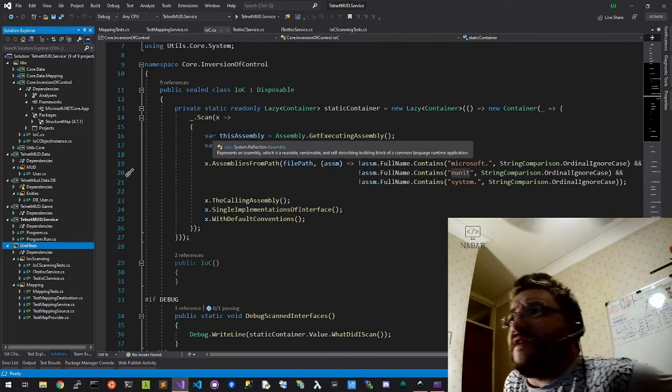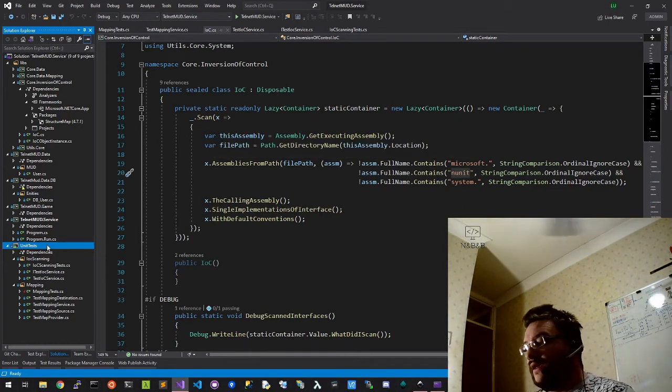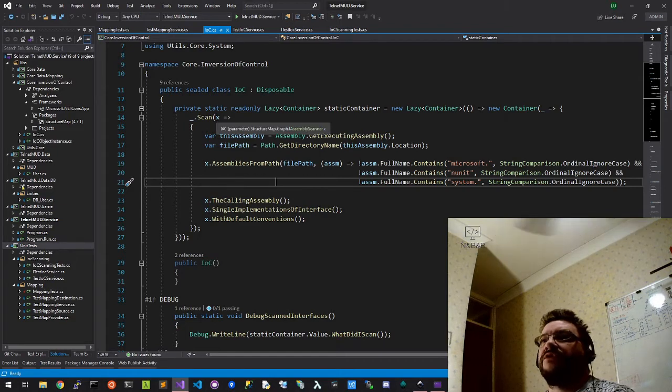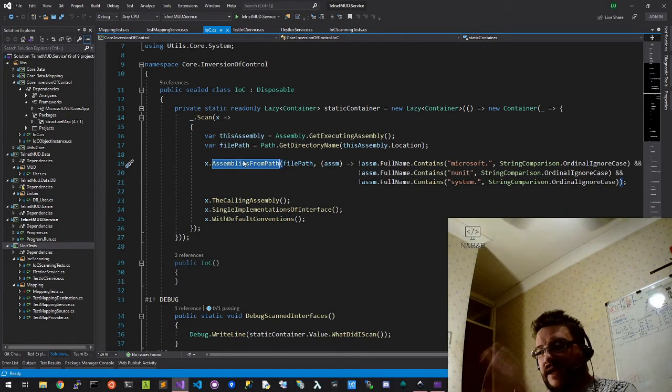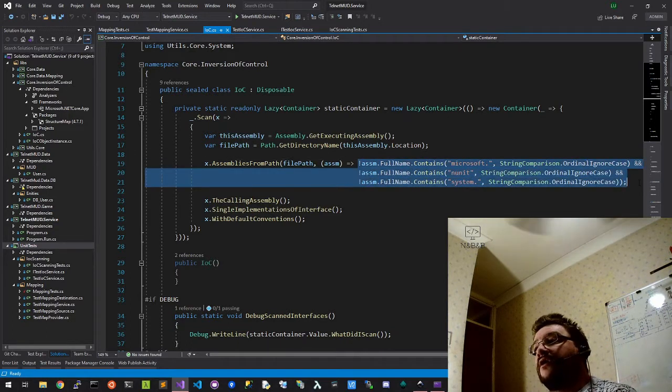So what this does is says, right, okay, good. So let's get the executing assembly, in which case it's going to be the unit tests, and we're going to say go get me the file path to that, and we're going to take the location of that, and that's going to give us a string which says this is the file path. Then we're going to go to the StructureMap graph assembly scanner, go and load any assemblies in this path, and then for each of those, if they conform to this check.